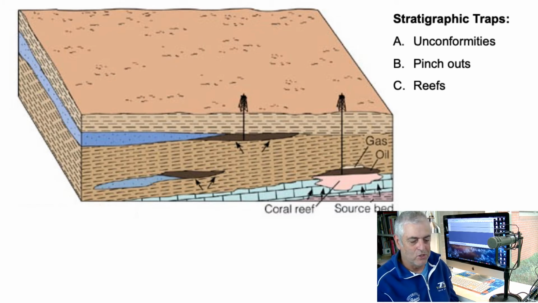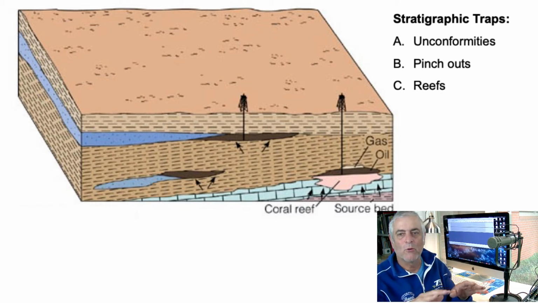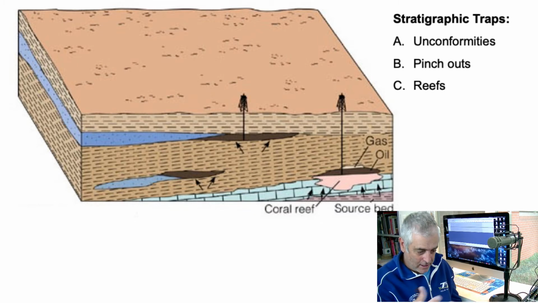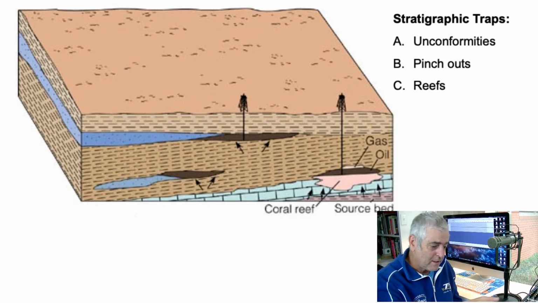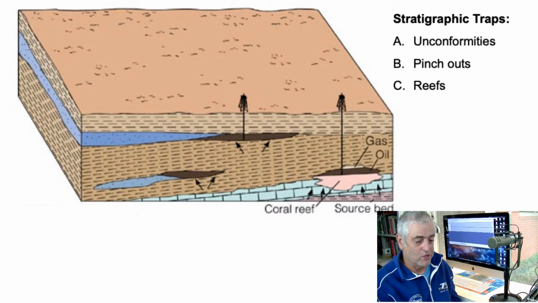And then lastly, they show you a reef on the right-hand side. Now, reefs are usually carbonates, right? And in that carbonate, they're typically made out of dolomite, and dolomite is a very good reservoir rock in reefs. And so you can see that that reef itself has a lot of porosity in it. And so oil and gas, which would have migrated from perhaps a deeper setting, during the maturation process and the migration of that oil and gas out of a deeper basin, perhaps it would have migrated into that sort of structure.